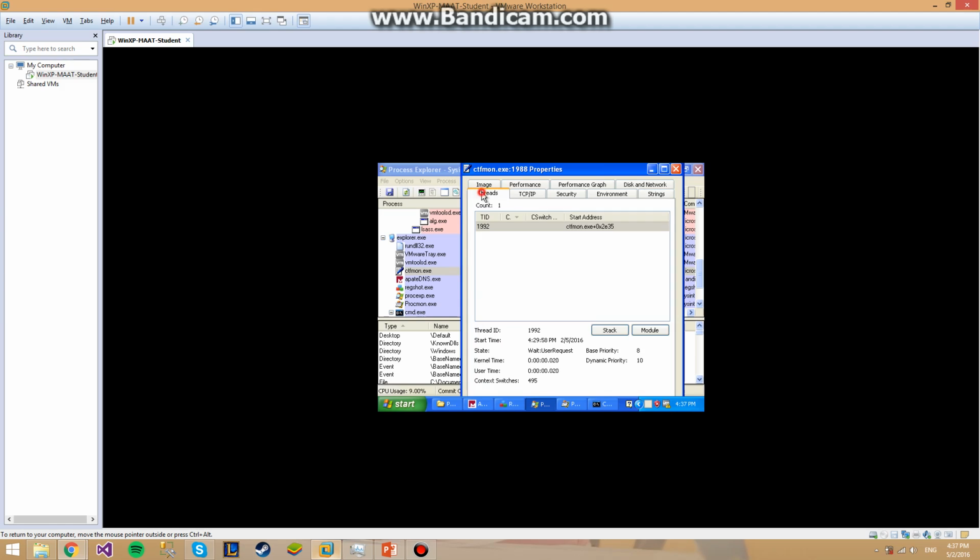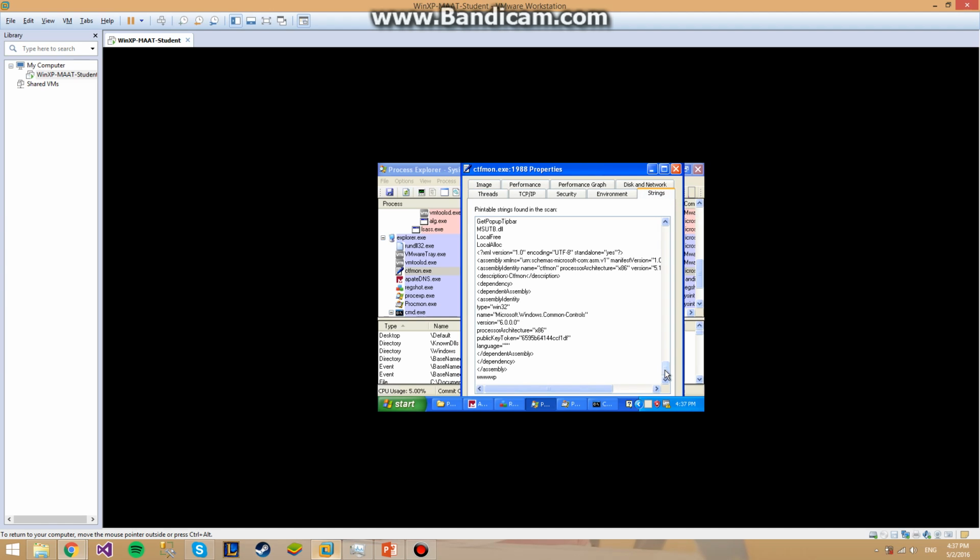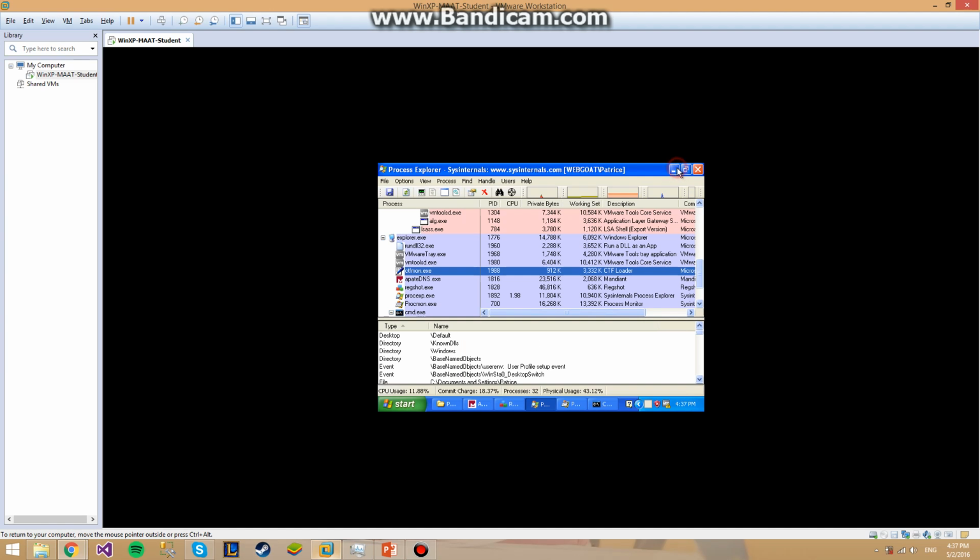Other than that, in the threads, there's nothing much for the different stacks. I see this ntkrnlpa.exe trying to call the different DLLs. Other than that, there's nothing much to see here.